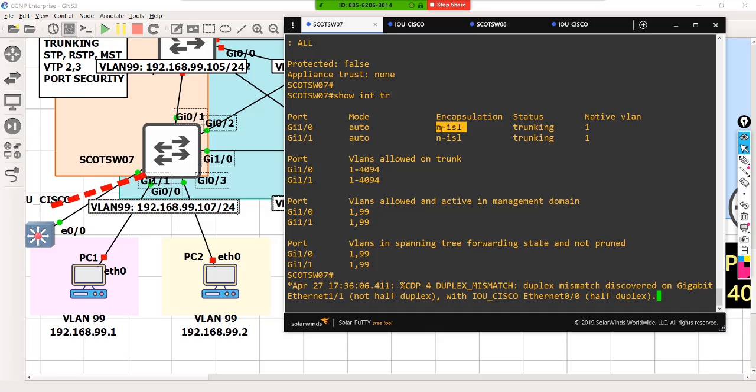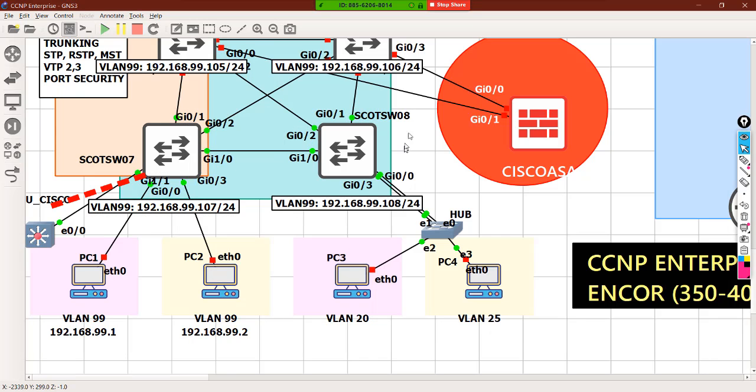Agree? Let's say you explore the advantage of having DTP, that it's plug and play. As soon as two switches come into neighborship, they will form DTP and trunking will be enabled by default.